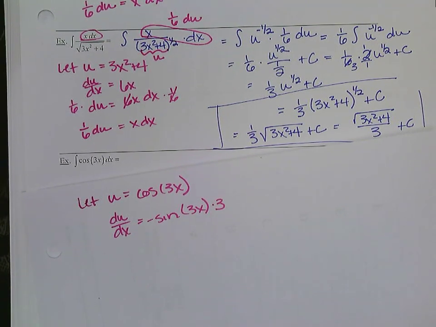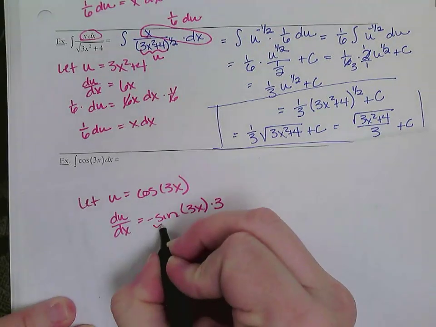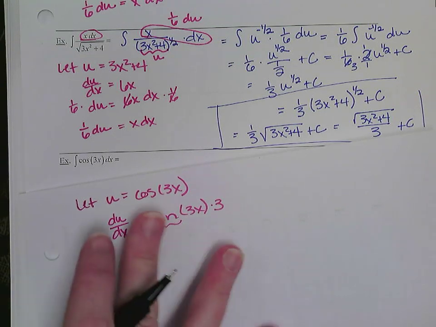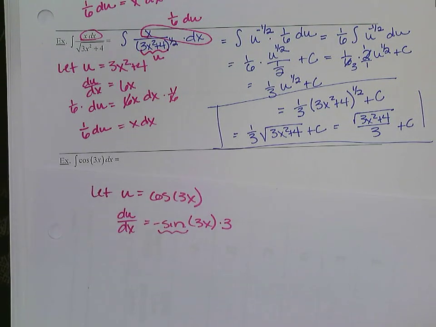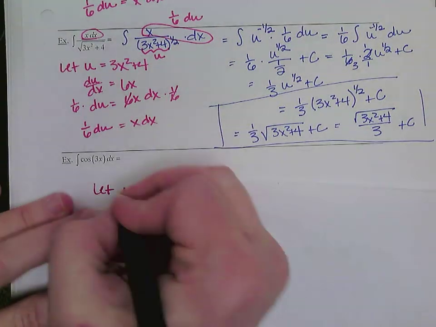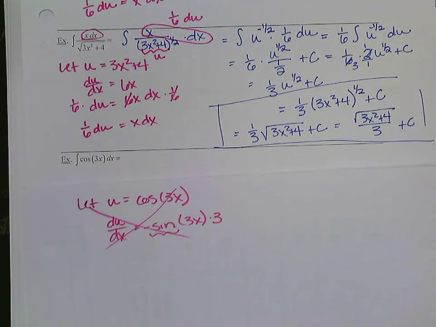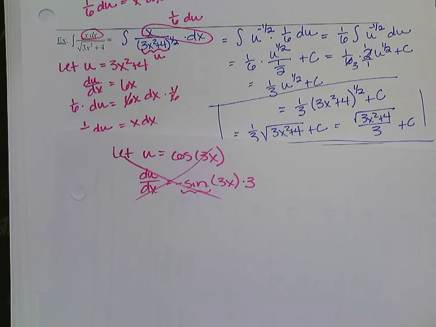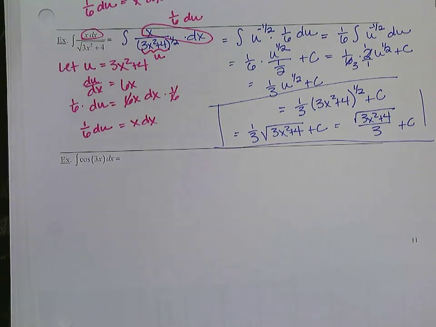But the issue that we ran into is you guys kind of stopped there because I said, well, wait a second, though. Where do you have sine? We could take care of the negative. We could take care of the 3. But the sine is a function. I can't just move it around the same way I can move a constant around. So this was what I meant by guess and check. We tried one thing, didn't work. So we tried the next thing, and the next thing you guys tried was let u equal 3x.